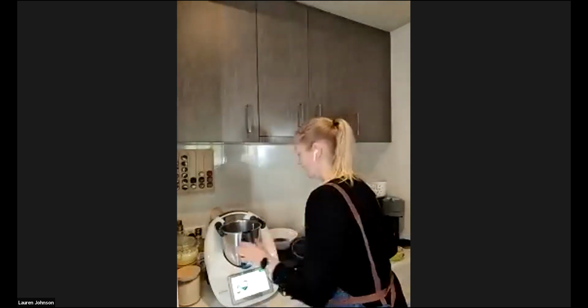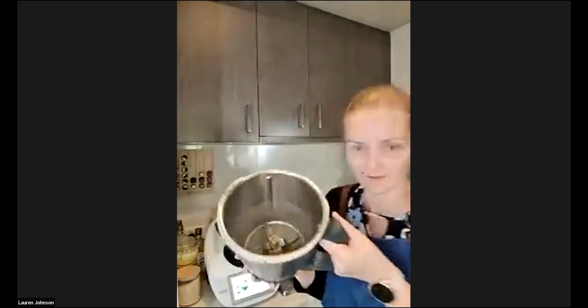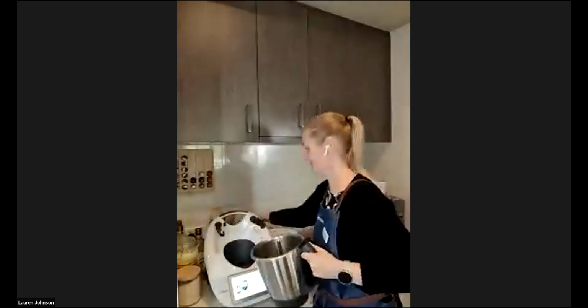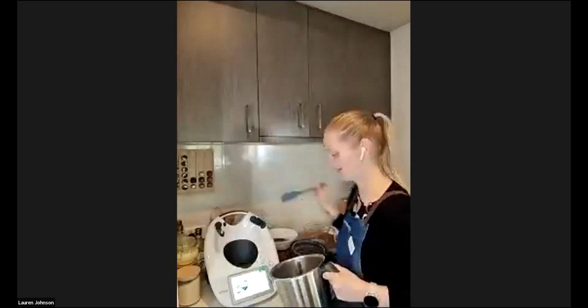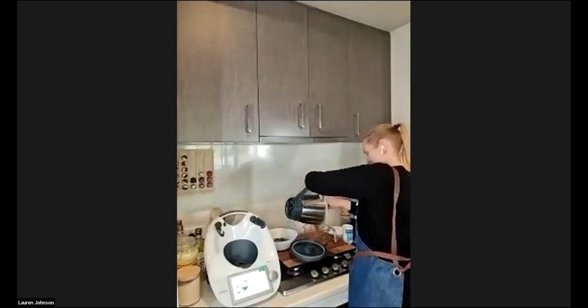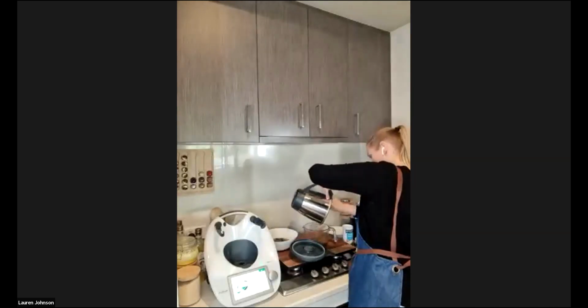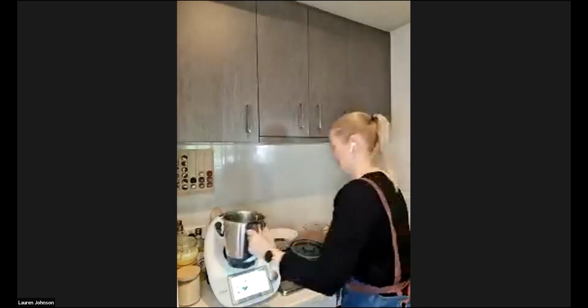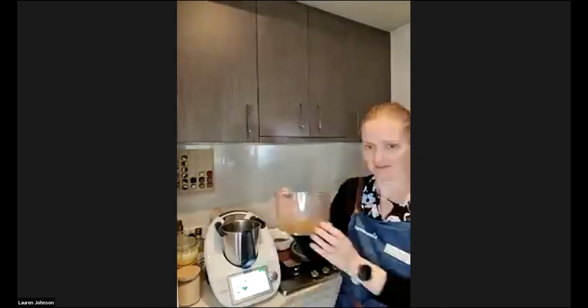So let's have a look at that sauce. Oh, yum. It's all nice and yummy, and it's perfectly runny so that you can add some cream as well to your steamed pudding and it'll be delicious. Yum. I know, Rochelle, I agree. If only we could have smell-o-vision and taste-o-vision.